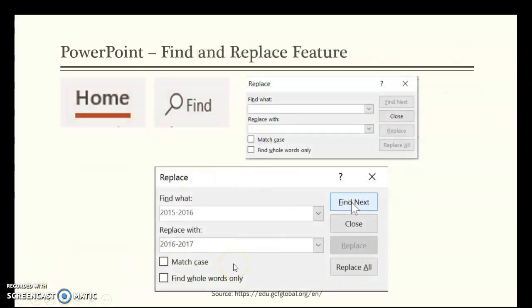The find and replace feature, an amazing feature in Word, you can also use within PowerPoint. So if you're looking for dates that were appearing several times within the slideshow presentation and you didn't want to have to search and look for all of them, you would tell it to find 2015 through 2016 and replace it with. This could be either information of text or names or anything you want. You can match the case, whole words, whatever you'd like and replace them all. Fast, easy and efficient.